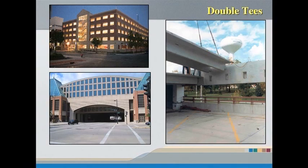Then you're going to have a piece of precast that's generally 60 feet long and 12 feet wide, but you can go up to about 110 feet long with this. So we see this used a lot for parking decks. That's really the number one thing that you see it used in. You also see it used for the other building that I have down there, a convention center, where you might have heavier loads on the floor, swimming pools, and some condominium buildings will use them where you need longer spans. So this is generally longer spans and a little bit heavier duty floor product than you would get with the hollow core.